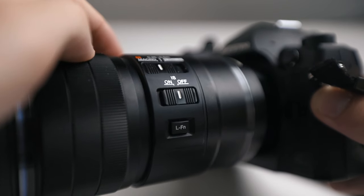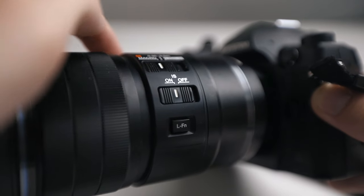The next button on the lens is the image stabilization. Most of the time I keep this on because when you're doing close-up macro photos the image stabilization helps a lot, especially when getting focus brackets and focus stacks. If you pair this lens with a body that has inbuilt image stabilization such as the OM-1 or the OM-1 Mark II, then you'll get up to seven stops of image stabilization.